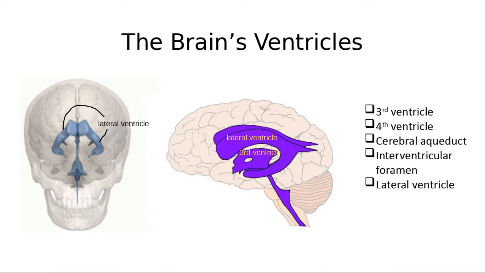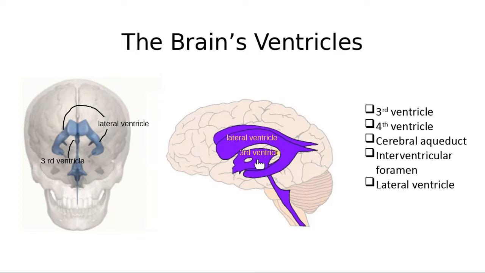When we look at it from the side, the third ventricle is a little bit harder to see. It's actually very skinny. So the third ventricle is up here when we're looking at it from the side. This little skinny section here. Or when you look at it over here, you can see the whole duck face. It fills up that whole thalamus.